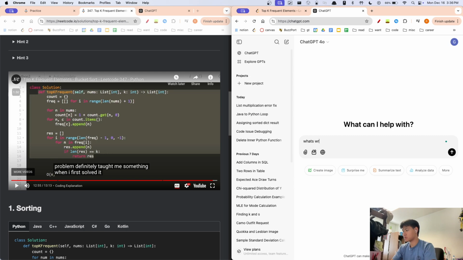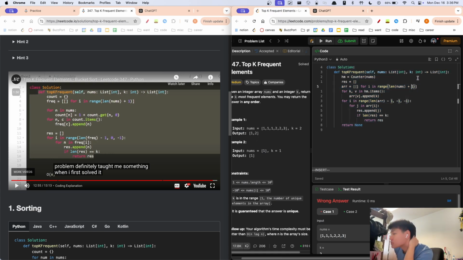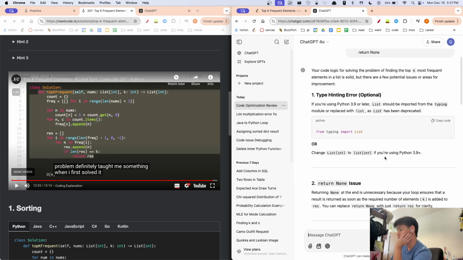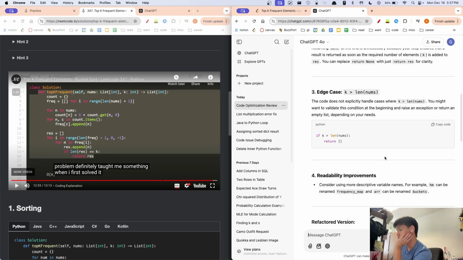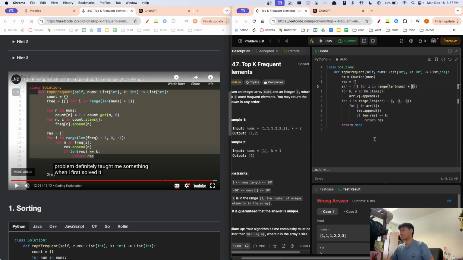Okay. So the counter for each one, and then I don't think any of that mattered. I feel like my code is the same thing as his.